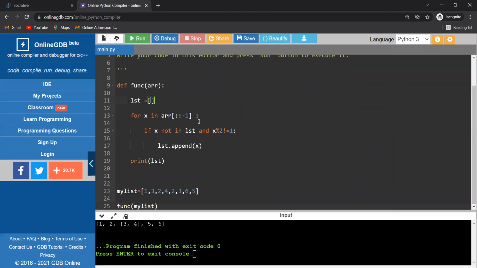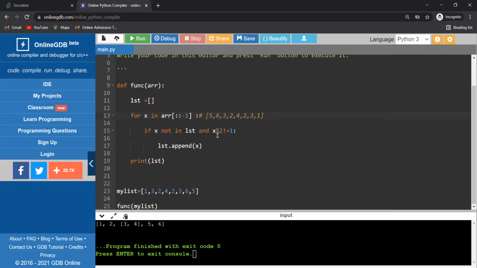So here what we are getting is x will take all the values of arr in reverse order. So the values will be like 5, 6, 3, 2, 4, then again 2, then 3, and then 1. Now here what it is saying, if x is not in list, okay, so 5 is not in list, and if the mod of the value is not 1.